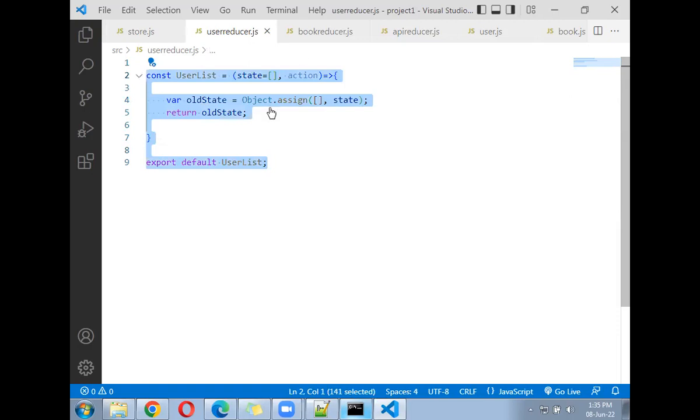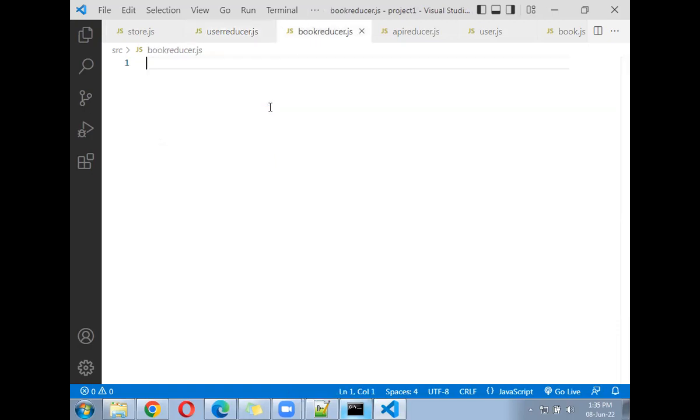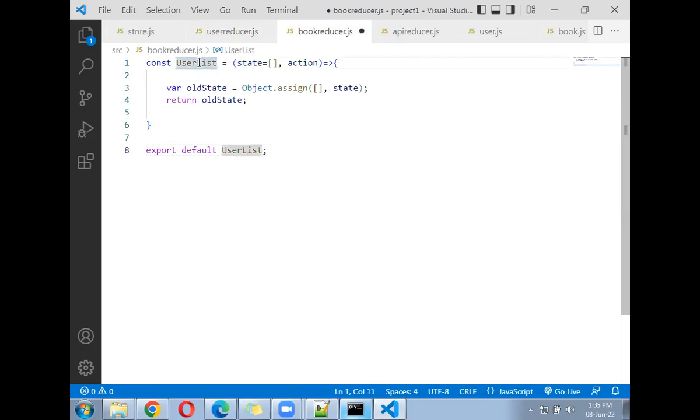and go to the book reducer. And inside, convert user to book, B double O K. Below also change it to B double O K. Okay, done this much.